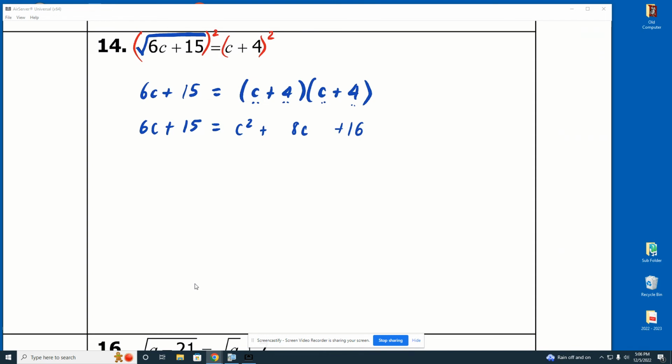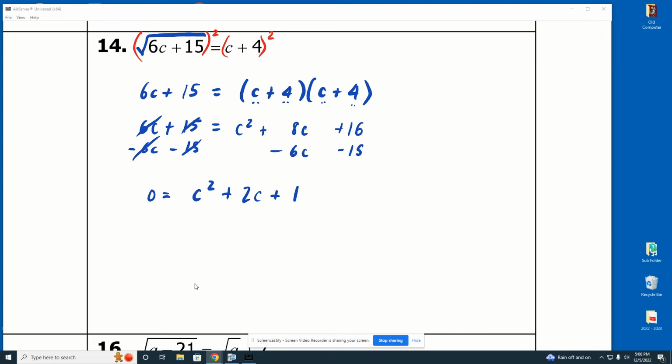It's a little chaotic, but remember, because we have the c squared and we've got some c's here, instead of trying to solve for c by just getting it alone, we're going to get it all together. So I'm going to do that by subtracting this 6c from the 8c. They're like terms. And I'm going to subtract this 15 from the 16. This will allow all this to cancel, move to one side, and here's what we're left with. C squared. 8c minus 6c is plus 2c, and then 16 minus 15 is plus 1.